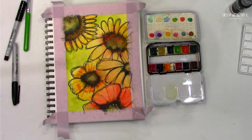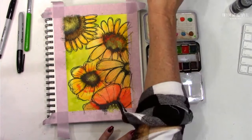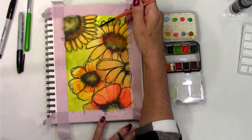Now, I'm a Lions girl. So we've already created this background, and you're wondering, can you go over it with watercolors? Oh, yes, we can. Now, let's do this. Let's wet it up. Now we know where our flowers are, right?